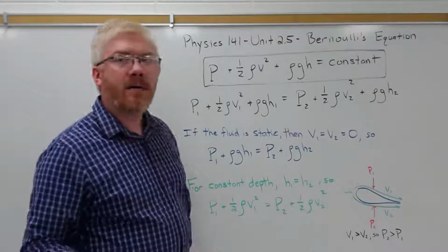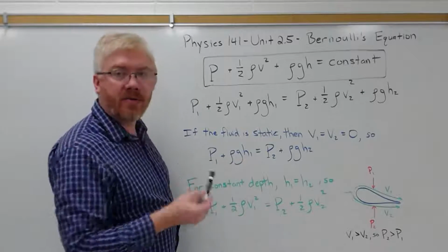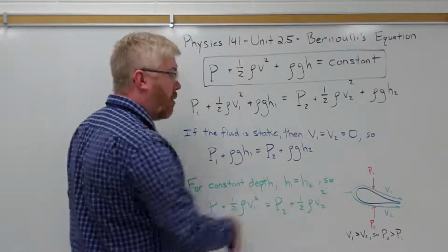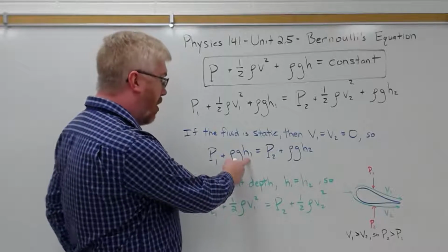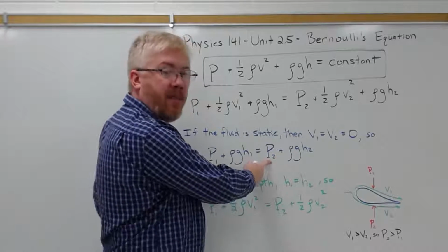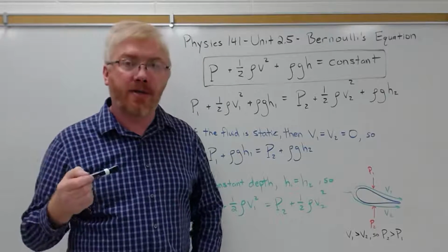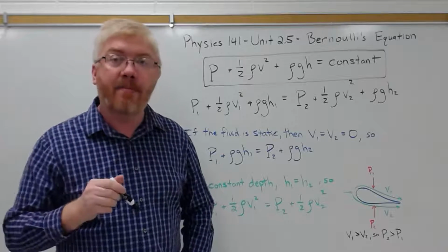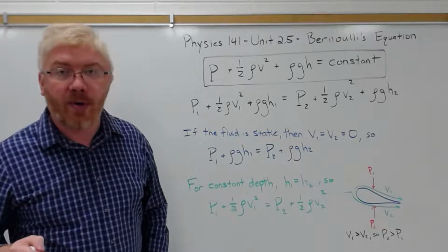So at a larger height, for this equation to balance, let's say h1 is ground level, so the height is 0. Let's say this is 30 feet up or 100 feet up. What's going to happen? Well, the pressure has to change too. So when h is small, the pressure is large. When h is large, the pressure has to be small. That's one of the reasons in hotel rooms, the higher the building, the lower the water pressure is, up to a point. Hotels usually have to install water pumps in their facilities or store water on the roof to make sure they have adequate pressure.